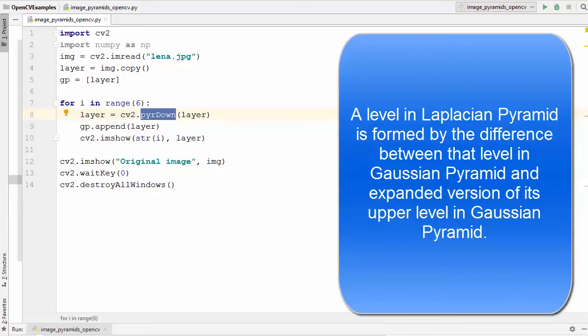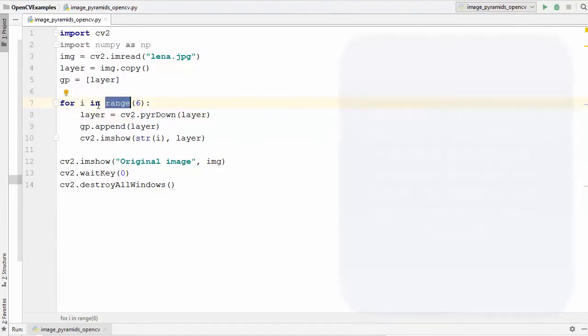So this definition might be confusing to you guys, so let me explain with the code what I mean by this definition. What I'm going to do is, first of all, take the top level layer of the Gaussian pyramid. The top level layer of the Gaussian pyramid is the last image which is generated using this for loop. So let's say we have 6 images or 5 images using this for loop. So what we are going to do is, because we have appended each and every image to this list, right?